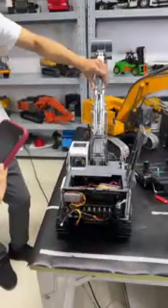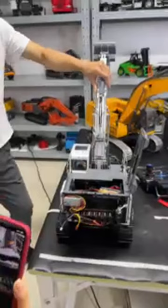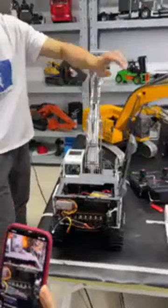Mostly this one. We have three from this. Two are zip and assembled. The other, for the excavator, we get the kit from this factory and then paint it as the customer requests. Any color they want, we can paint it. Then after painting, we assemble.